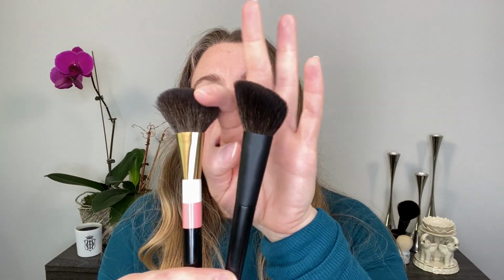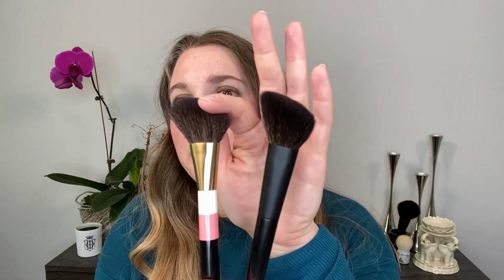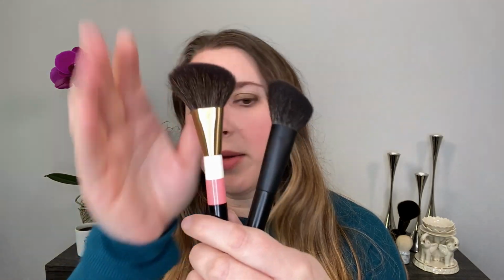However, I have to say it's definitely softer, the Surratt, but it's not a huge softness difference when you're touching the top portion of the brush. Going up and down like this, if you're petting it, yes, you can definitely feel it, but on the face it is not going to be as significant of a softness difference, in my opinion.